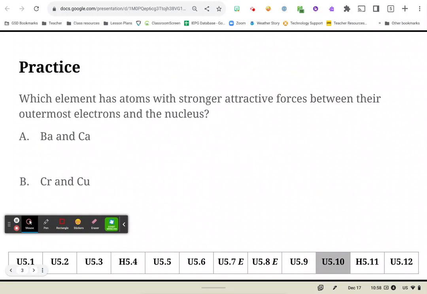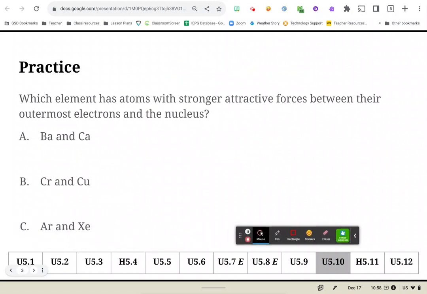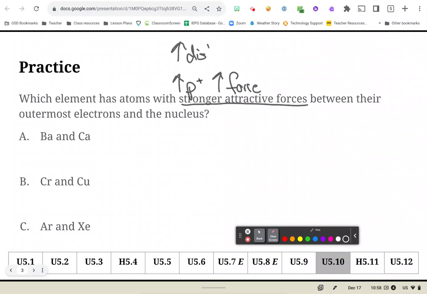All right, so with that in mind, just a quick review with Coulomb's law. We want you to be able to apply those two ideas. So we are going to ask which element has a stronger attractive force. Remember, protons make the attractive force stronger, so more protons, more force. But actually more important than that is distance: more distance, less force. And we're always looking at the outermost electron, the valence electron, so this is the one we're going to think about first. Then if the distance is the same, we start looking at the protons.